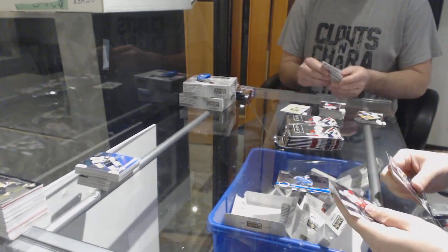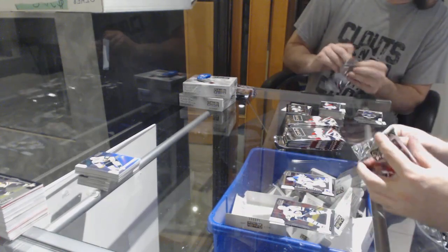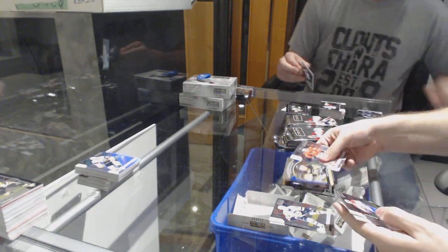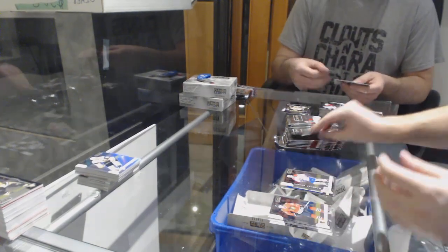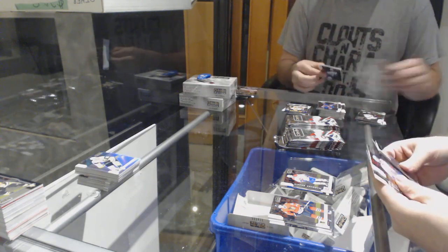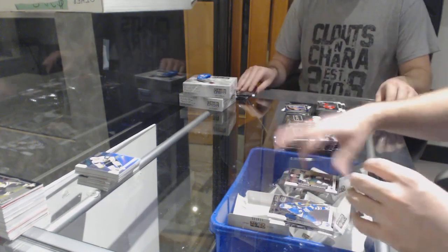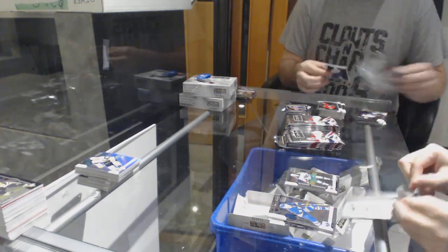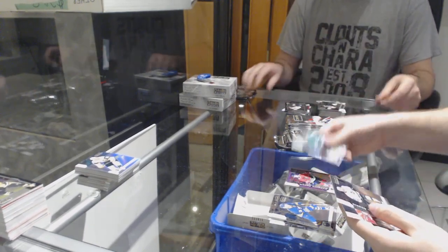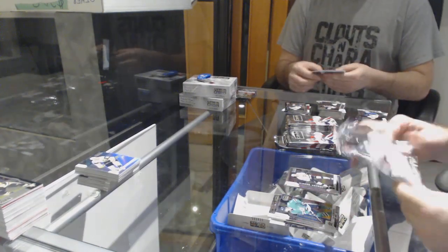In action of Tarasenko and a Ville Husso rookie. Platinum Records of Gensel, marquee rookie of Victor Mete. Orange Checkers of Andrew Ladd and a marquee rookie of Luke Kunin. Marquee rookie purple of Hayden and a Michael Amadio.